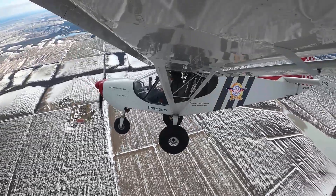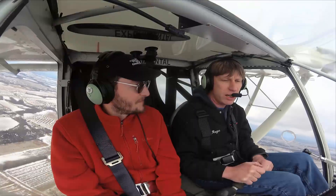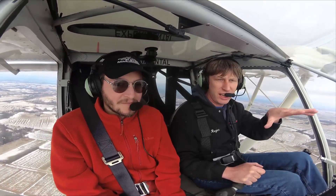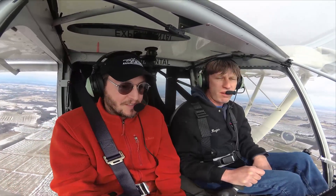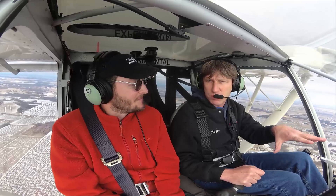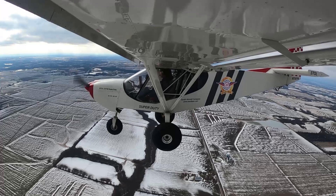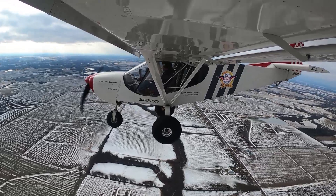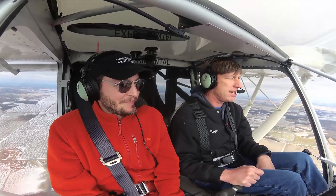I've got tons of time in the 801, which is the 4-seat airplane we used to sell. We had 180 in there and it performed just as well. The design is so well done with 180 to 200 horsepower. This airplane is 205, right? 205, yeah. This is the Aerosport 205, which is basically a Continental type that Aerosport Canada builds up and adds to for more horsepower. But I don't think you need 205 — 180 to 190 is probably ideal.